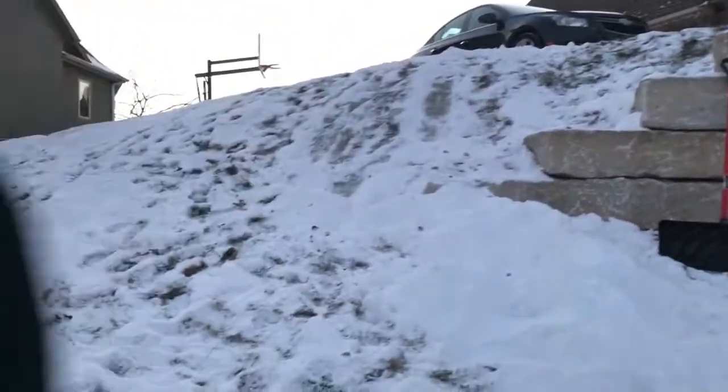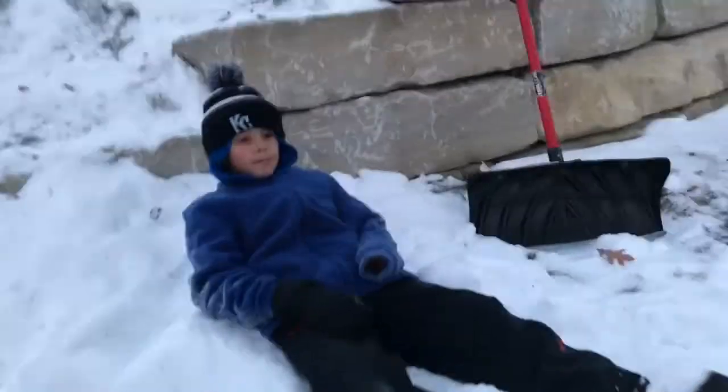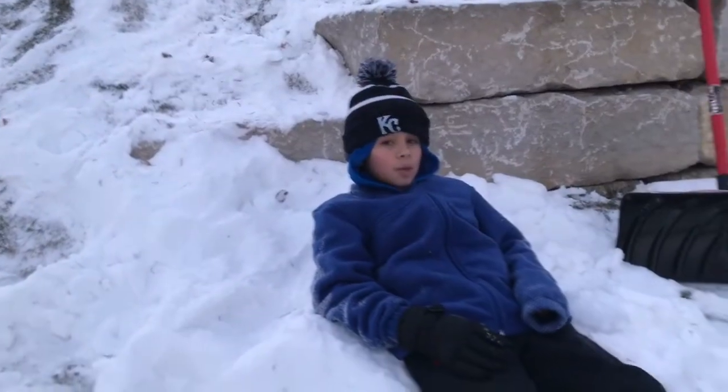Yeah, it's pretty cold. It is really cold, guys. Oh, right down the back, too. It's really fun. It didn't hurt, did it? No. It felt like a big cushion. Scoot down the snow a little bit. I'll show you Gavin's back. Dude, my hands are freezing. I kind of hit my feet first. I'm going to try a belly flop. But it's actually a pretty nice seat.